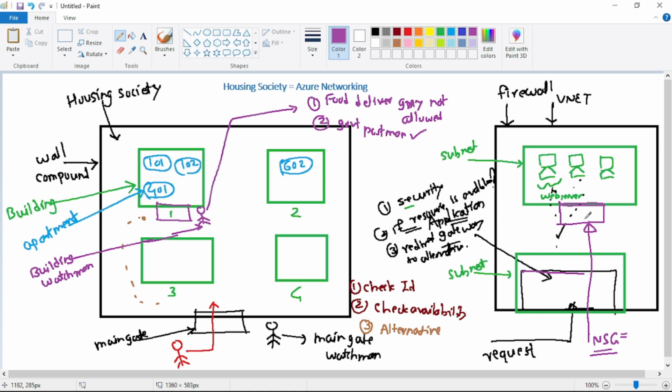So similarly, we have these NSGs, which are security rules that decide who should be allowed to connect to this VM and who should not. In an ideal scenario, if this is a web application, only requests from this application gateway will be allowed, and any other request originating from anywhere other than this application gateway will not be allowed.